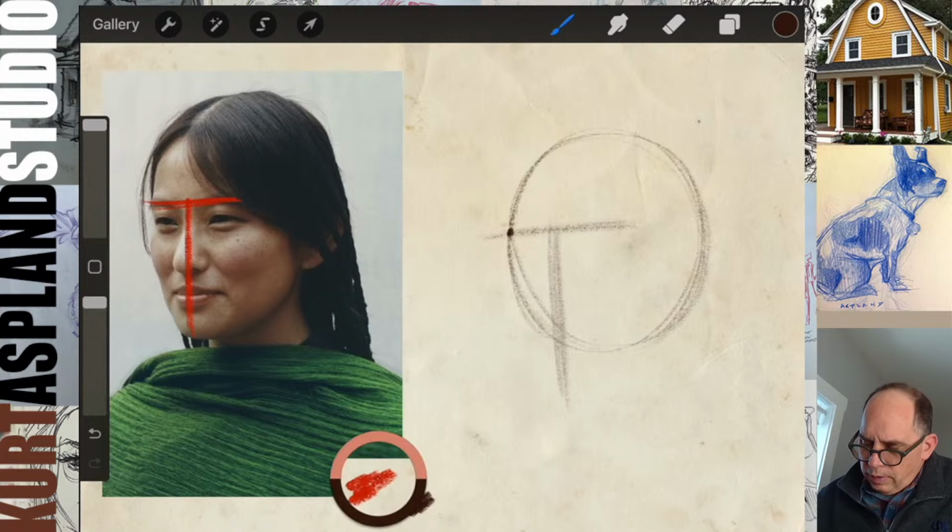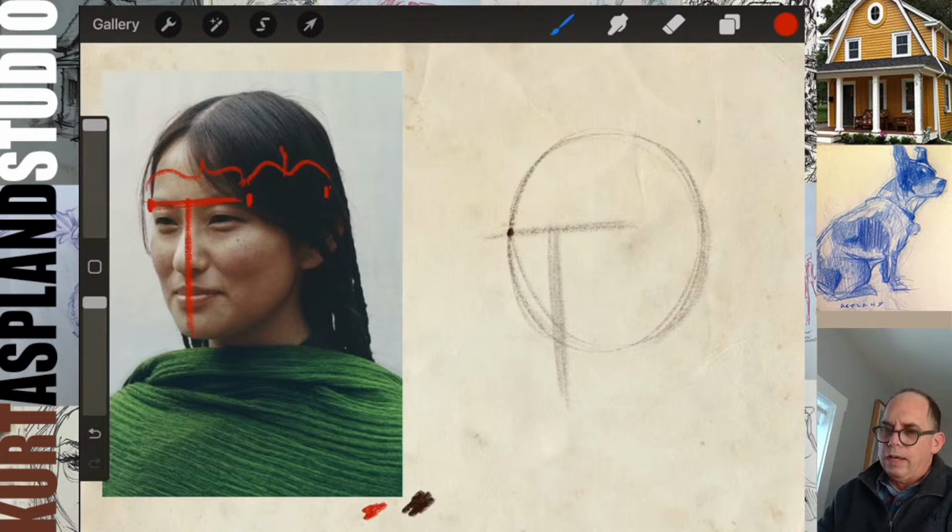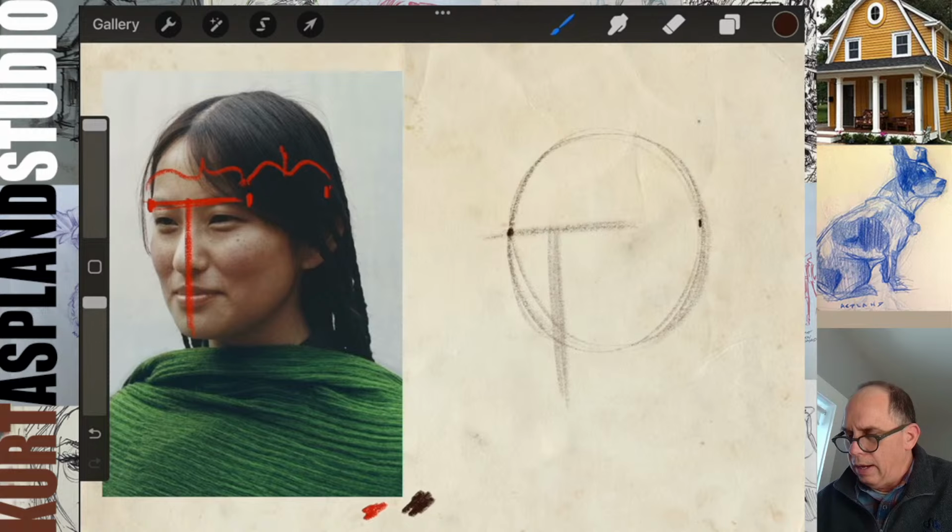Now check this out. This is interesting. This is the back of her head way over here. You see that? Somewhere in there. It might be a little bit closer. That's the back of her head. But now look at this. Here is one temple. There's the other temple. You see that? And so what you could do is look at this distance from here. That's almost halfway. You see that? So if I come here and this is the back of my head, about halfway is going to be right about there.